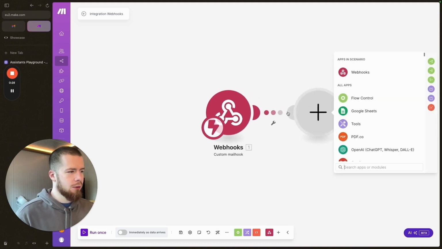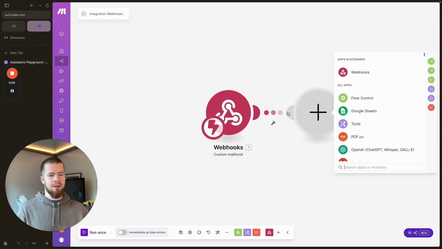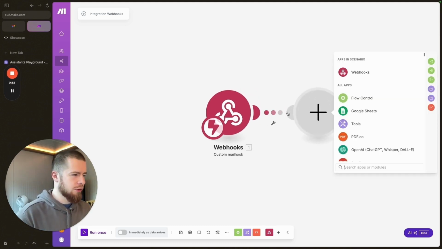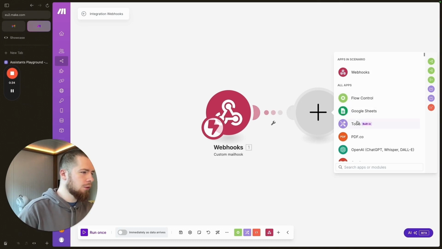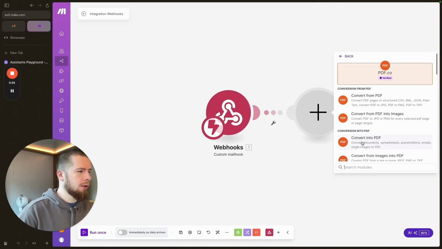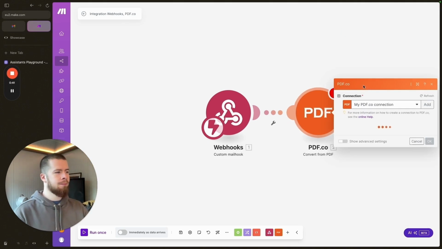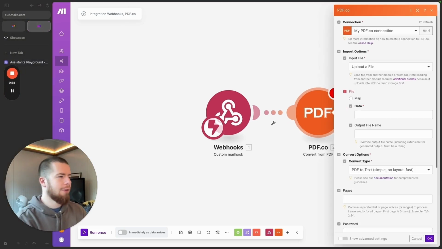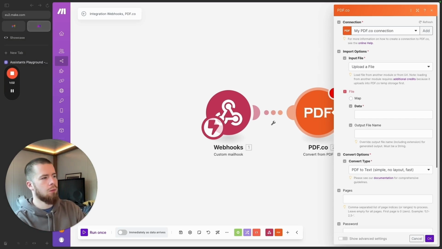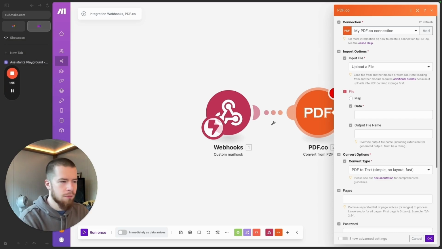Add the next module, which converts the PDF into text for ChatGPT to understand. So the one we're using for this is PDF Co. If you click here and convert from PDF. Now, first things first, to set this up, we need to tell it what file to use.